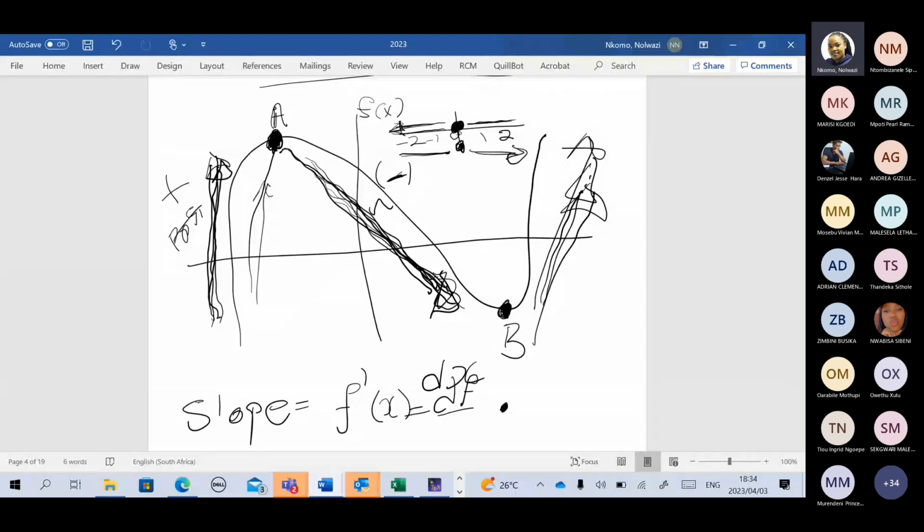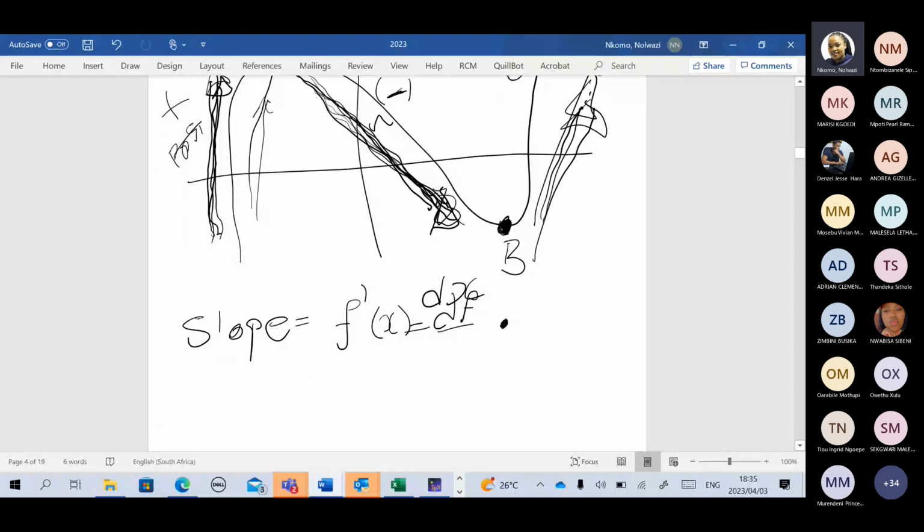Okay, and another thing, remember, I said we have the maximum point and the minimum point. Okay, if we don't have a graph like this, how do you know which one is the minimum point and which one is the maximum point? Okay, you need to find the second derivative to determine which point is the minimum point and which point is the maximum point.